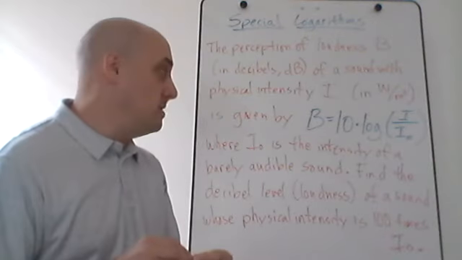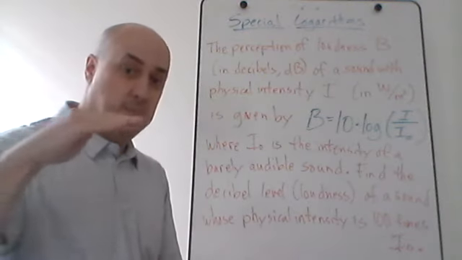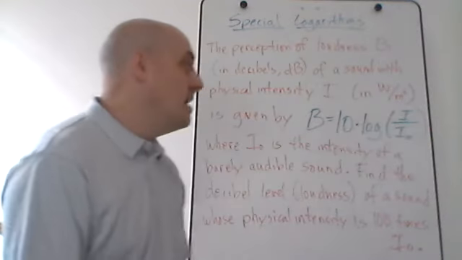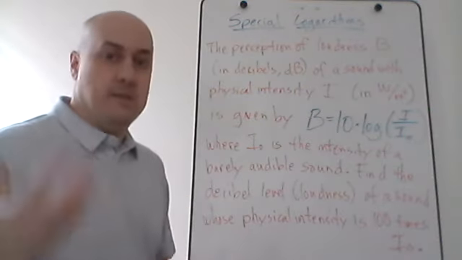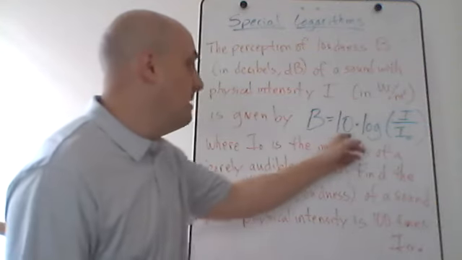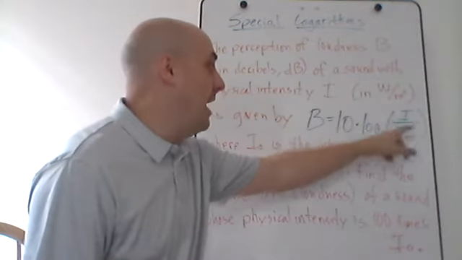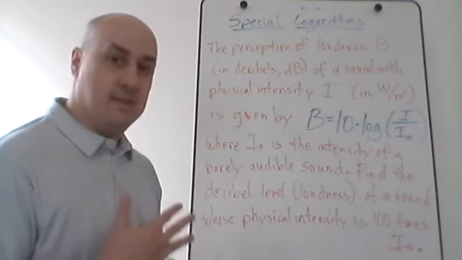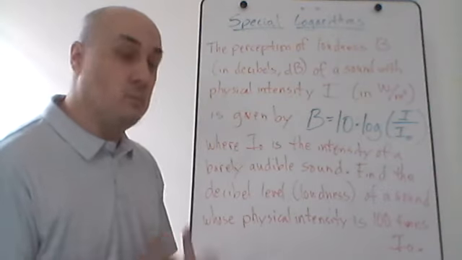Right? So I sub 0 is the intensity, the vibrations of that sound you can just barely hear, and then the I is the intensity of the other sounds that you're hearing. And with this logarithmic scale, we're comparing the I to that barely audible sound, the I sub 0, and that's giving us the decibel level of the sounds that we're hearing.